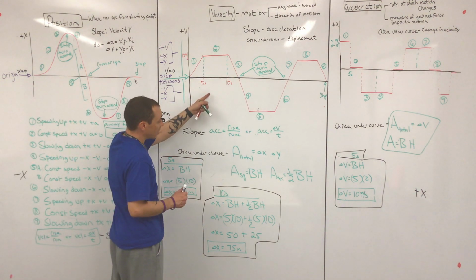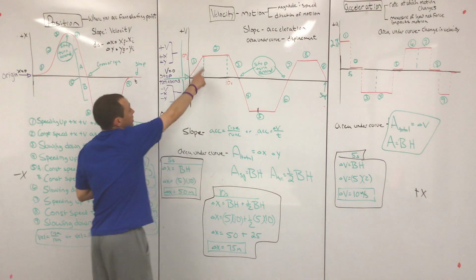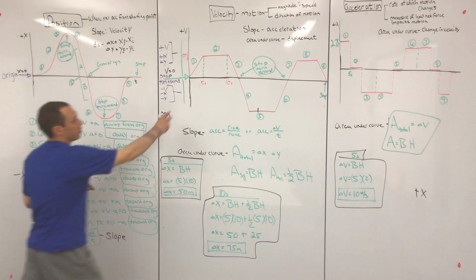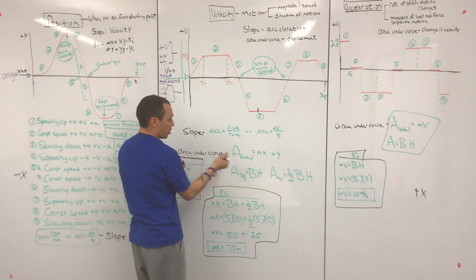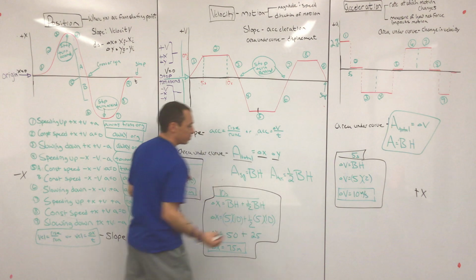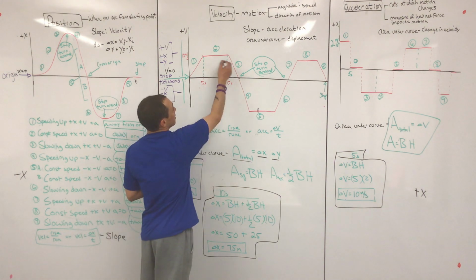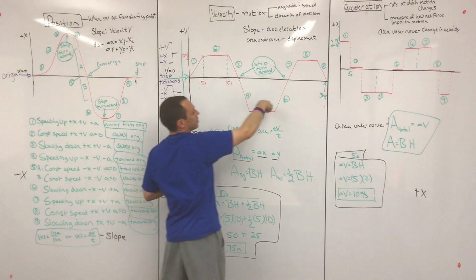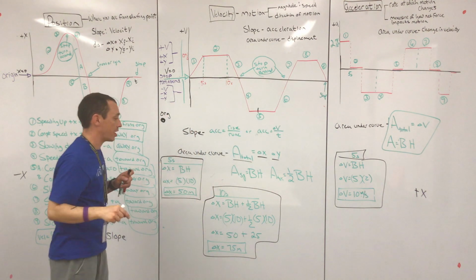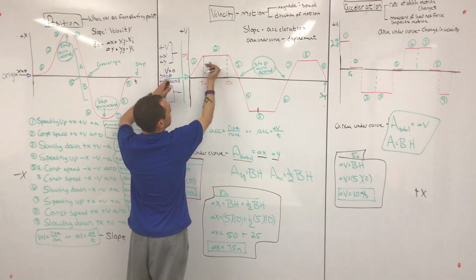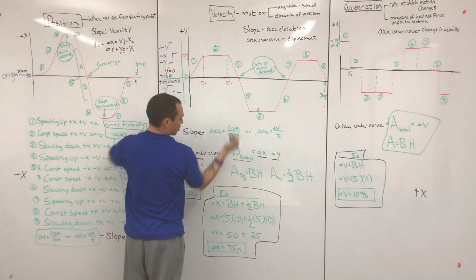So let's say that we wanted to get how far we went after 5 seconds, right? Well, first we know the area under the curve is equal to the displacement, right? And since this is the most complicated shape you can have on a velocity graph right now, you can either break this up into right triangles or squares.